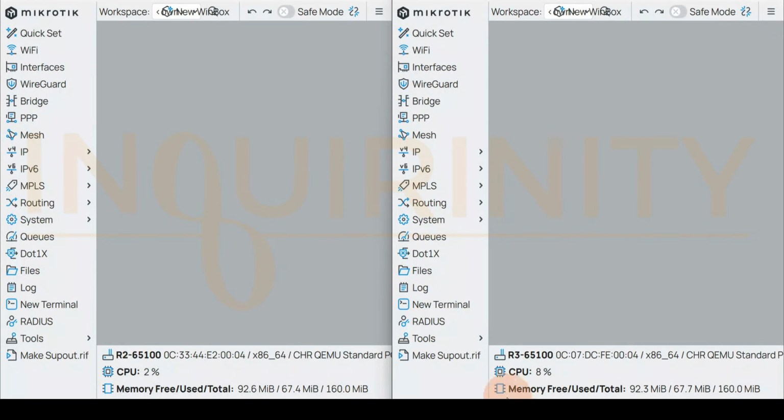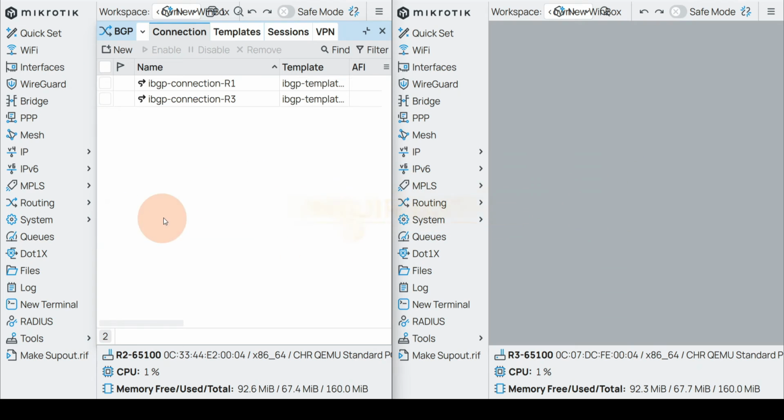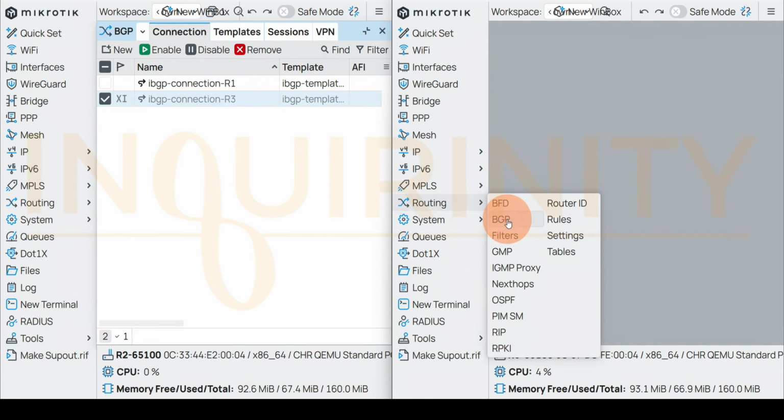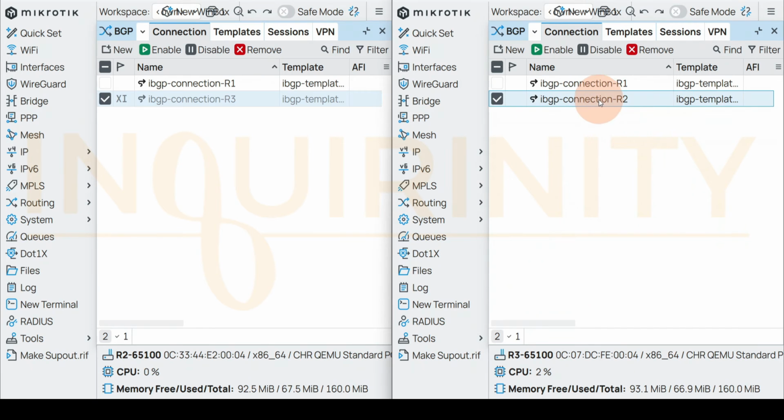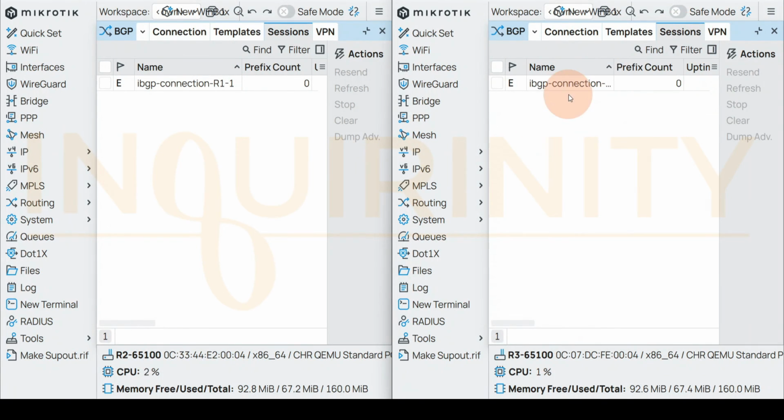So before we put back that R1 route reflector, let's remove the peering connection. So for example, let's go to routing BGP, then my connection to R3. I'll just disable it. Then here in our R3, similarly routing BGP, my peering connection to R2, so disable. Obviously if we go to session, I will have only one session which is going to R1 because we have disabled the other. Similarly, in our R3 BGP session, it also has only one, which is to R1.